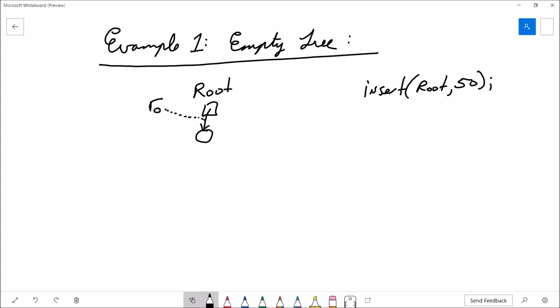So the next thing that's going to happen is we're going to create our new node, initialize it with the key we want to insert, set its children to null, and we have overwritten the contents of the root pointer, which was null, with the memory address of this new node. Once that's done, the algorithm's over, and we've got a node that's been added to the tree containing our key that we wanted to insert.